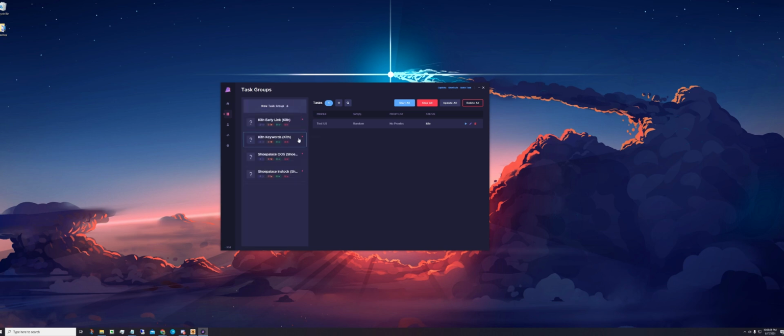This is basically saying that, hey, if this task group with the direct link doesn't pick up, at least I have a second task group running with keywords just in case the early link is incorrect for some reason, right? And let's pretend that this is during a drop. So we're going to go ahead and start both of these 7 minutes ahead of time to make sure our tasks get through queue. And let's go ahead and start.